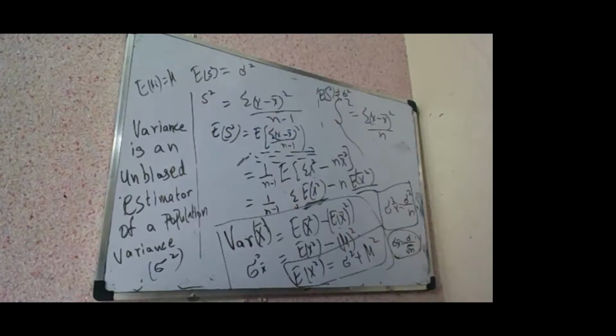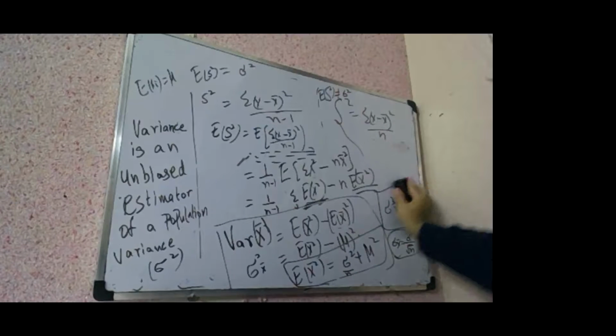We have talked about this thing last time. We just put the same thing here. But instead of sigma square, it will be sigma x bar square, which is sigma square upon n. So I can write like this: sigma square upon n plus mu square. Now replace the same values here. Is it clear? Just put these values in this equation. What you will get?